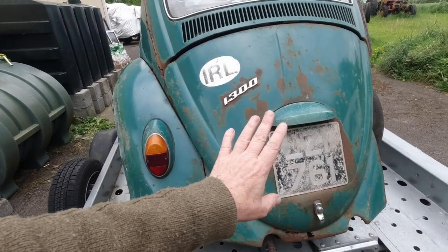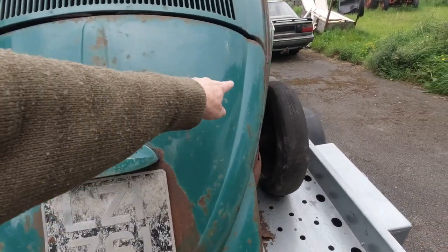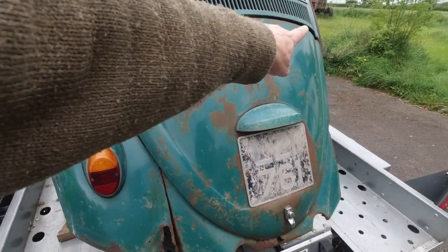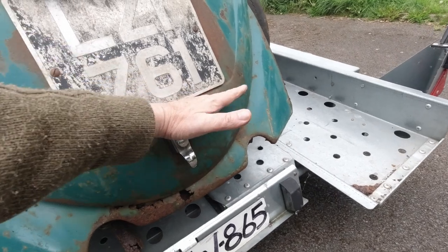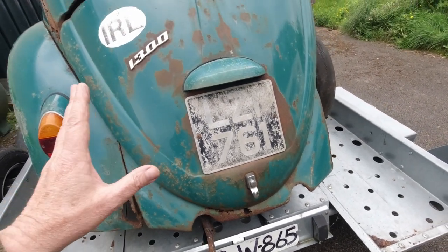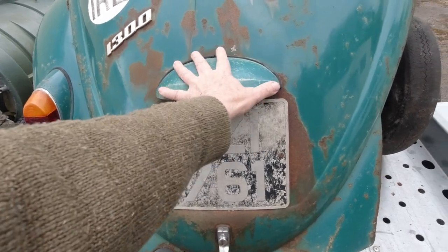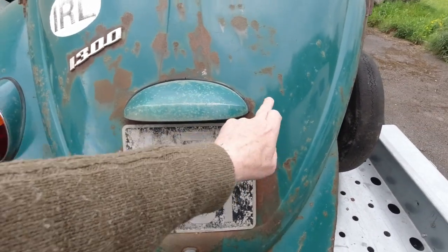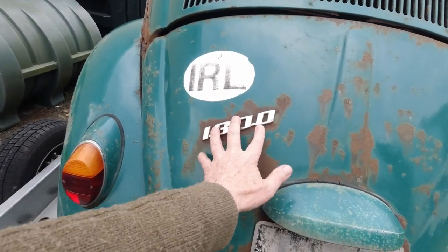So that's the engine in there. It's a 1300, and what you also have in the 66 is the last of this teardrop type deck lid. The 67 cuts across here roughly, so it doesn't come down like this. Also, the light housing is smaller on the 66. A 67 runs out here, it's wider. And this 1300 badge is specific to the 66.